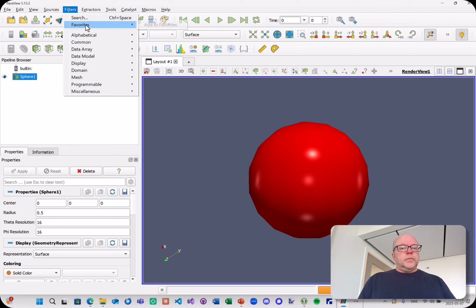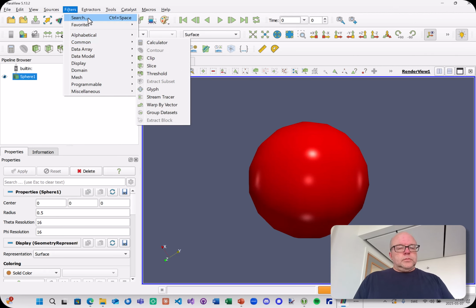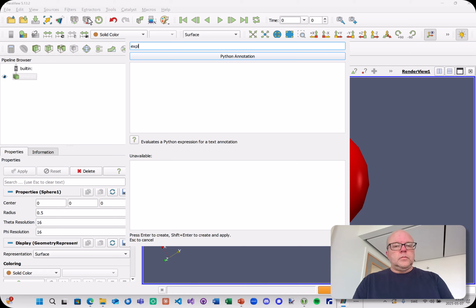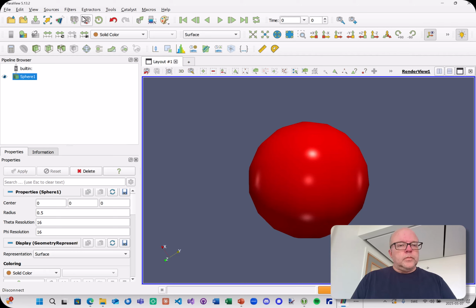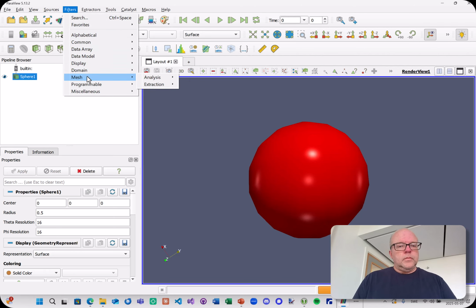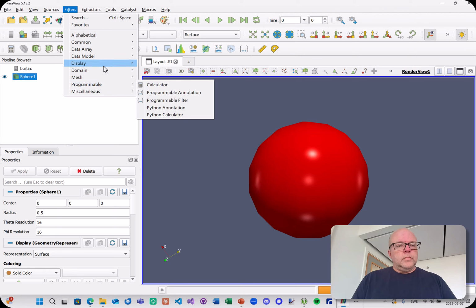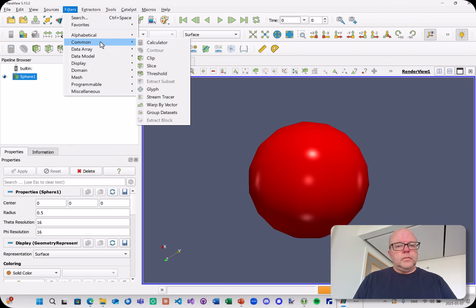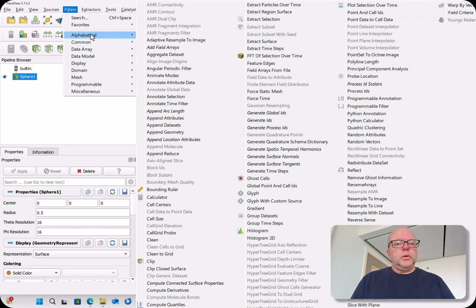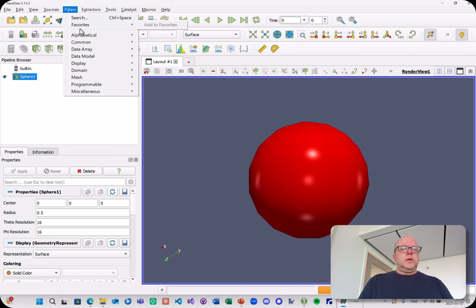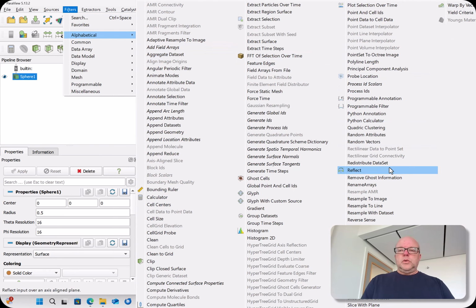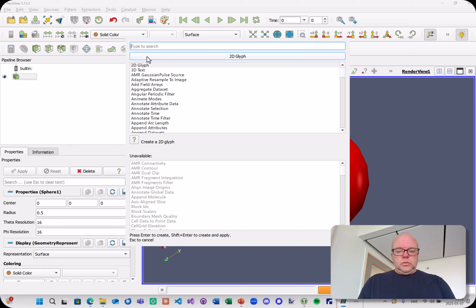So I'm going to shrink. You can see that there is a lot of things that you can apply. So if you go to alphabetical, you can see all the filters you can apply. So what I'm going to do is shrink.